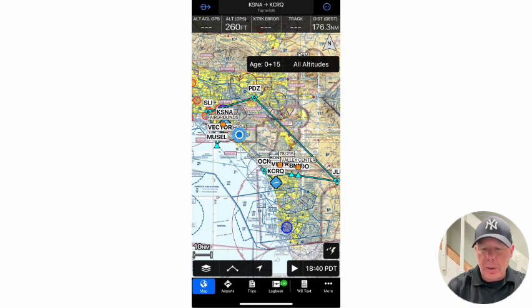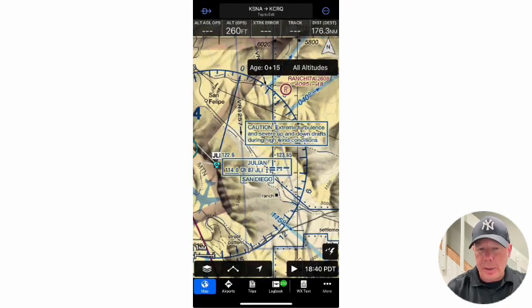A kind of local tip, or I guess a gotcha out here, is that it takes you over a VOR, and the Julian VOR is notorious in the area. If there's high winds, it even says it right on the chart: caution, extreme turbulence, up and down drafts. There have definitely been at least a handful of accidents over this area caused by the terrain, the mountains, and the interaction of the wind.